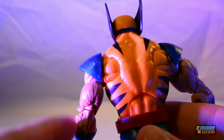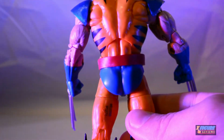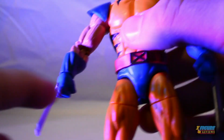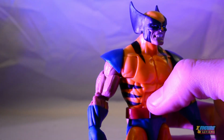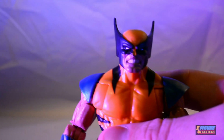But it's there. So, what I will add too is the shoulder pads here. They're shiny metallic and the boots are like glossy. The undies and the gloves are kind of a matte blue. And even though they're all different kinds of blues, they're the same shade. Does that make sense? So it's really cool that it just adds texture and it doesn't change the tone of the color.